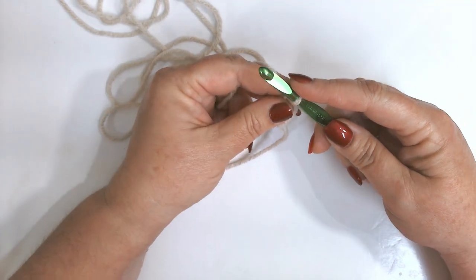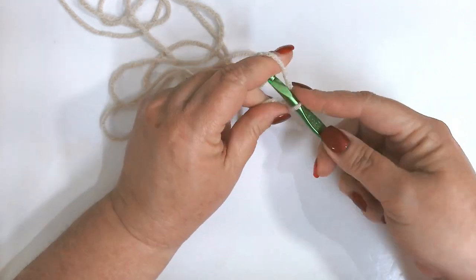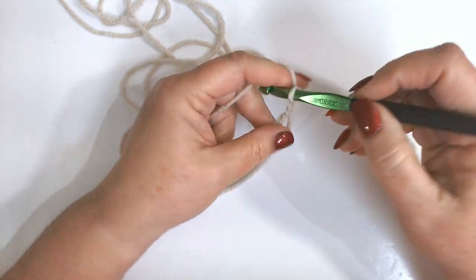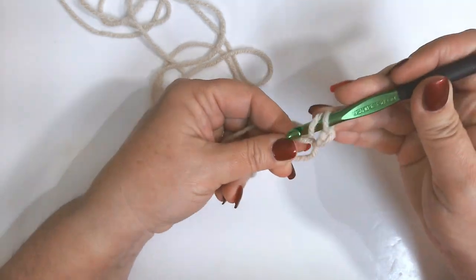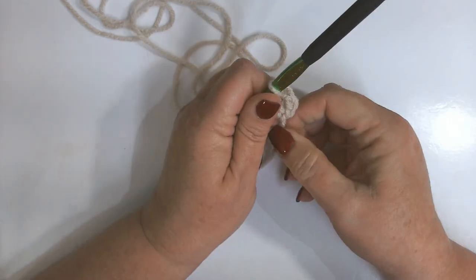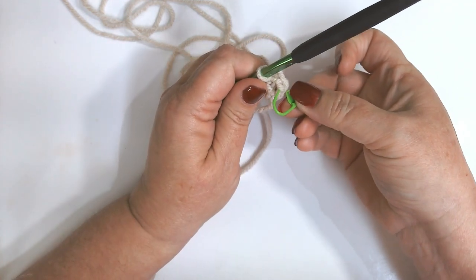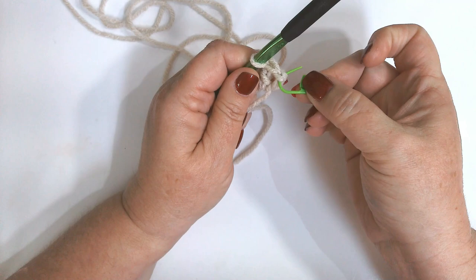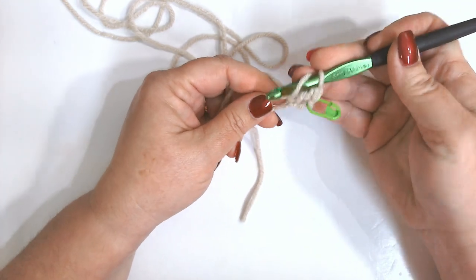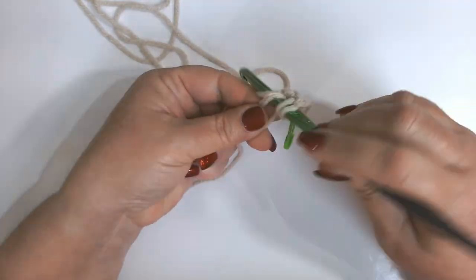Now, we're going to put 4 double crochets, chain 2, 4 double crochets into this circle. So we're going to chain 2, and we're going to work our second double crochet. That chain 2 does count as a double crochet here and throughout the pattern. Now I do recommend that you put a stitch marker right here on this second chain, because we will work back into it. Let's continue with our double crochet. So this will be 3, and this is 4.